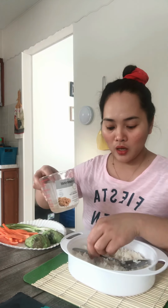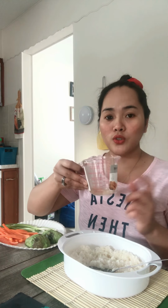Okay guys, so kanina po, yung vinegar, yung salt, at saka yung sugar, you need to mix it together. Ito po. And then, kapag na-melt na po siya, ilalagay lang ninyo po dito sa rice. And mix it together. And after you mix it, you need to add sesame oil and sesame seeds. So, this is what happened to my rice. It tastes good and it smells good.